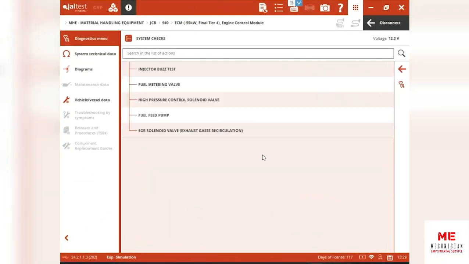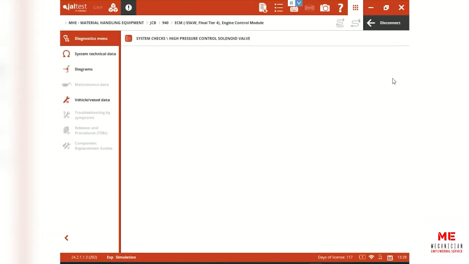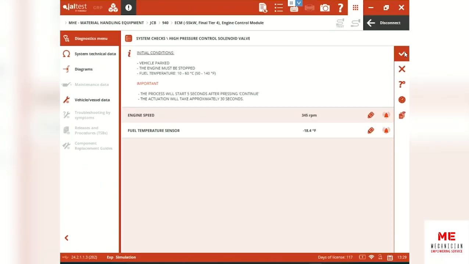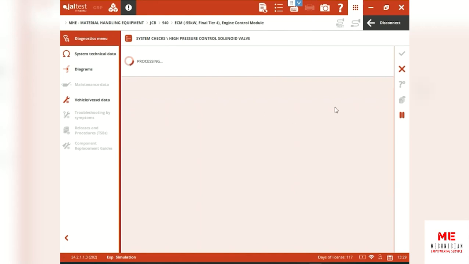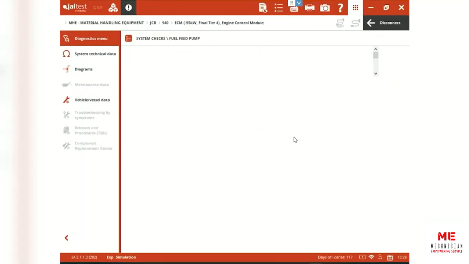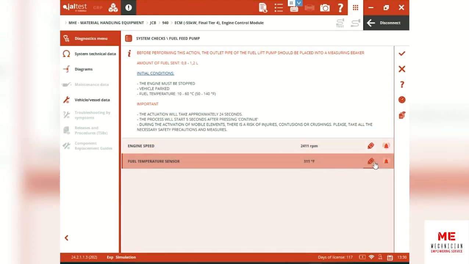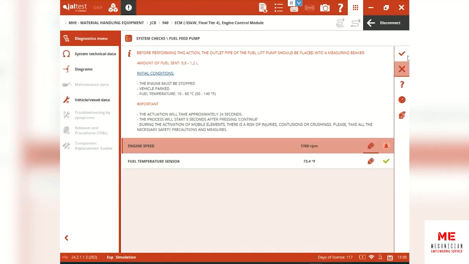or just display them. As far as system check, you can have a look at the high pressure solenoid valve. Here's an overview. You can modify the variables like the engine speed to check the system. Here there's another one, the fuel feed pump. Here's the initial conditions, and you can do the modifications here.